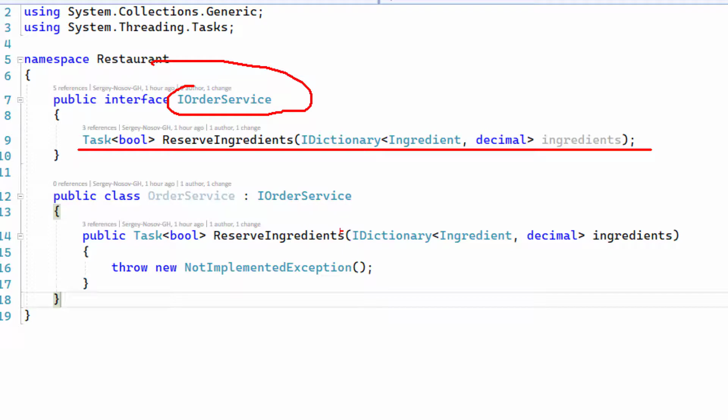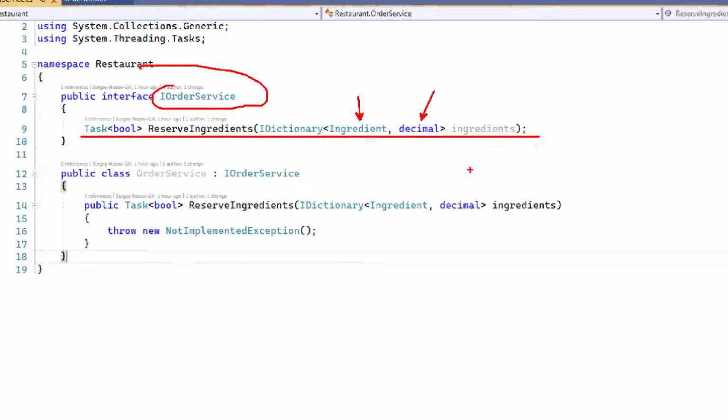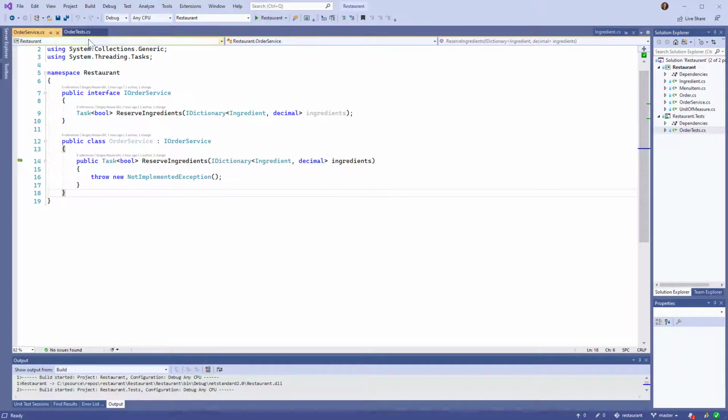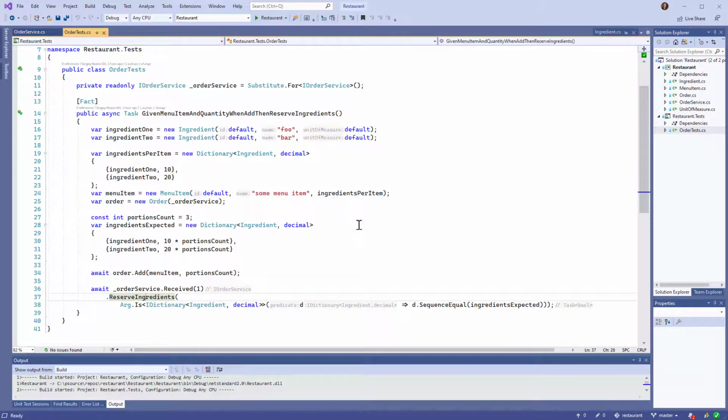So we're going to be calling this ReserveIngredients method with a dictionary that contains ingredients and how much of each ingredient is required. Very good. So let's go back to the test and see what's going on here.